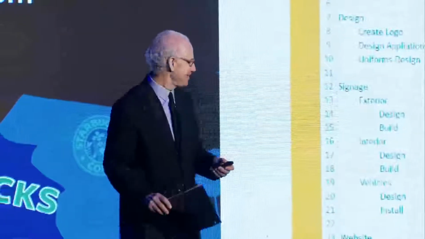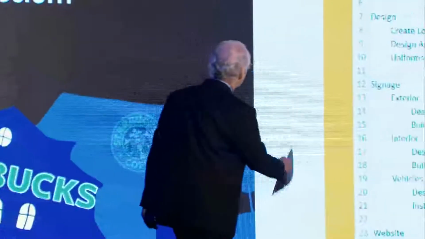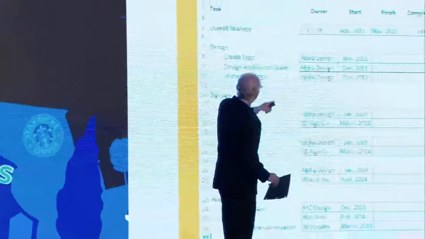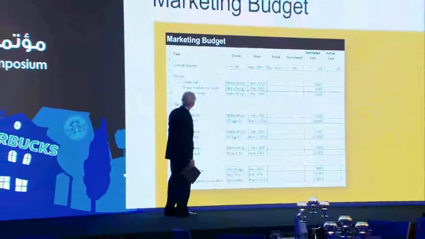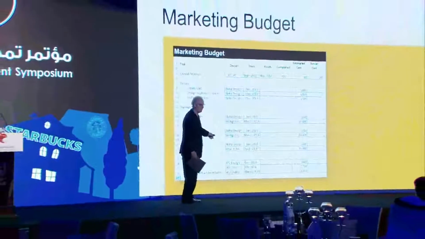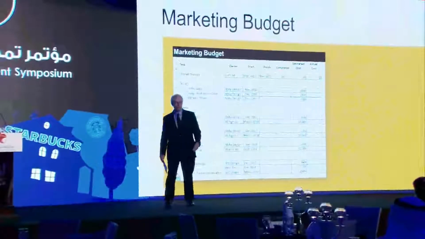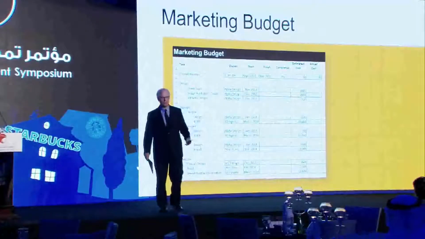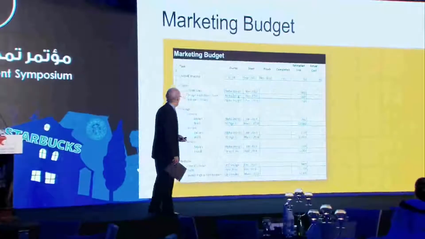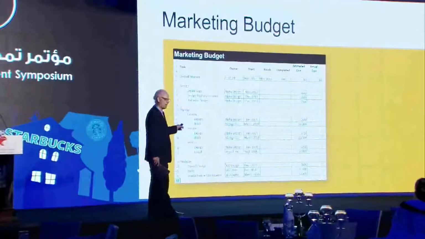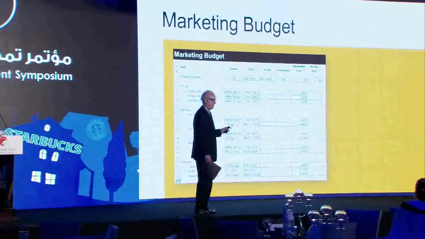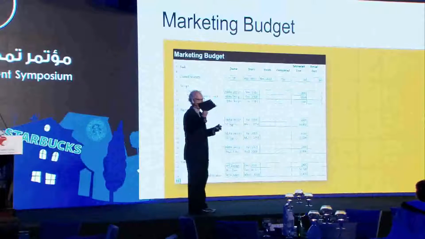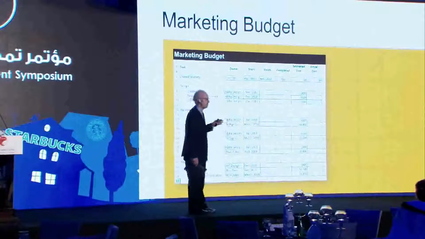Then in the next column, it says owner. This is the person who owns this task. And as you can see, most of the things in the owner column, they're not you. They're other companies. They're a sign company, or it could be almost anything. And those are the people that have to get that done. You manage them, but they do it. And you entrepreneurs out there, if you think that you can do all these things yourself, well, you're wrong. You need other people to help you with this stuff.